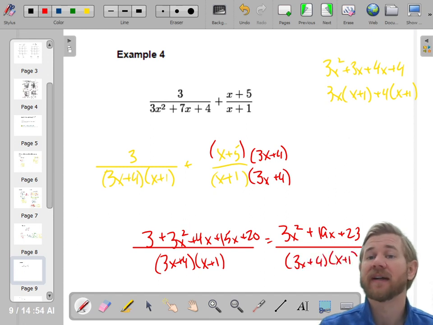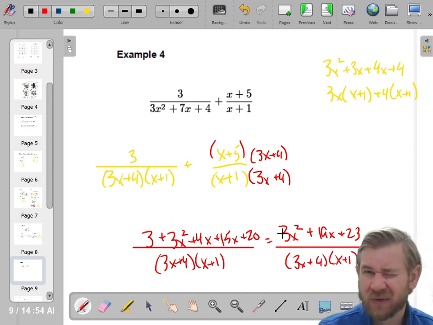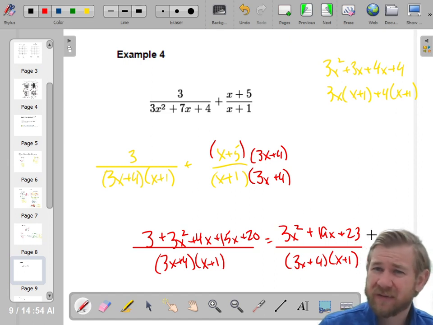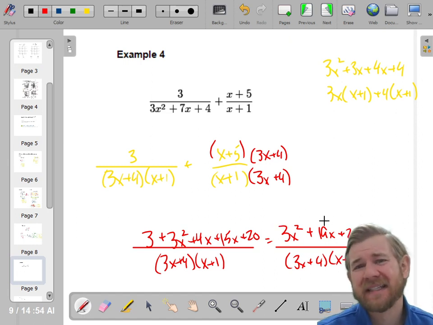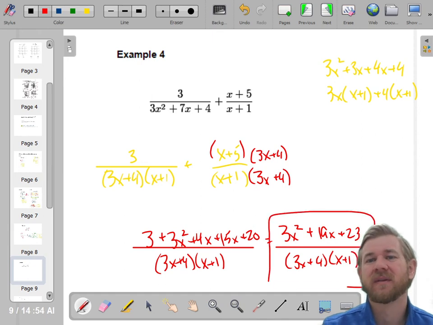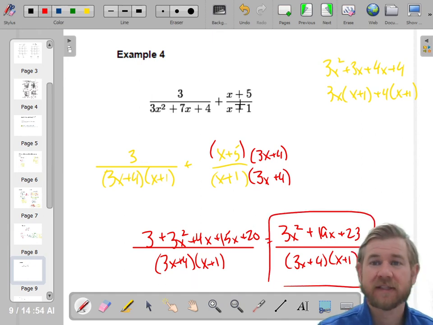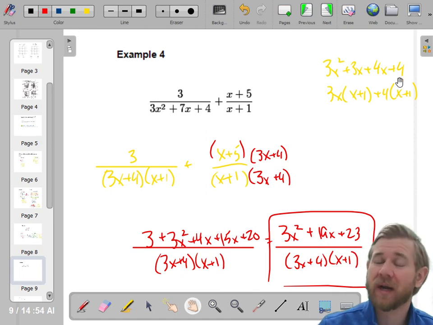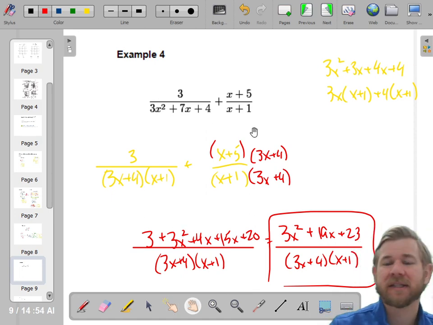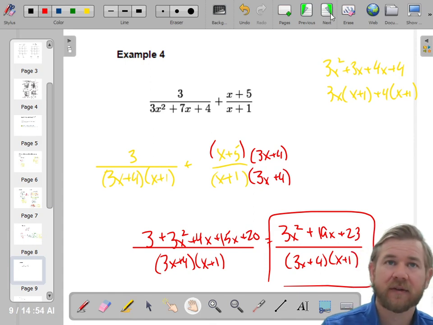And maybe we can factor the top. Does anything multiply to, let's see, 3 times 23 is 69, adds to 19? I don't think that's factorable, so I think we're good. So that's going to be our final simplified version. So here we had to do a little bit more work because you have to split the middle and then get a common denominator. Alright, that's all we can do.